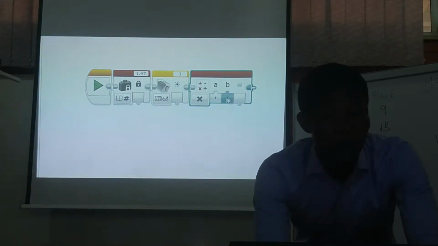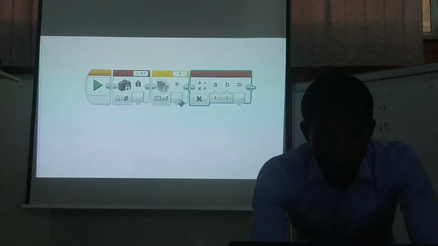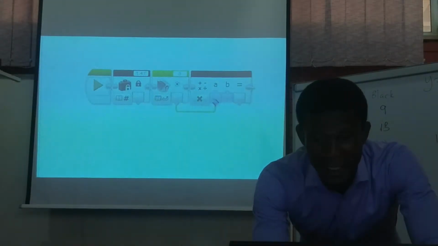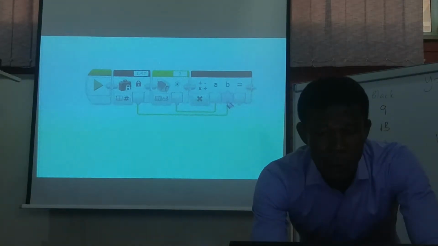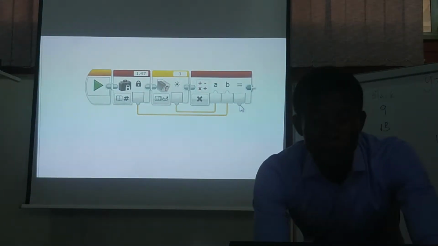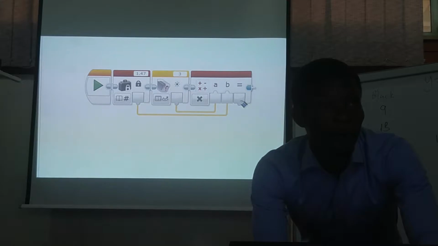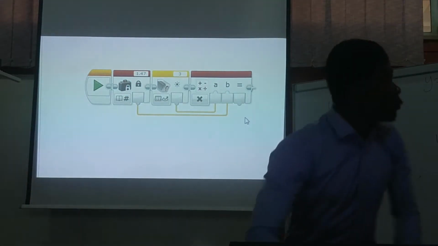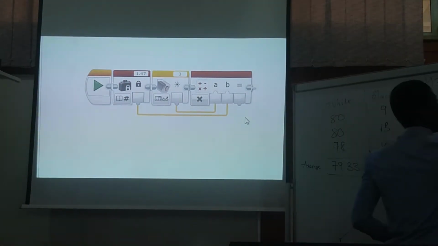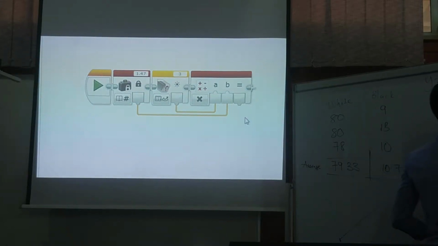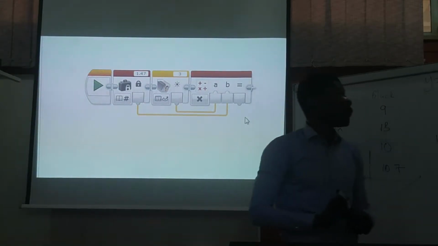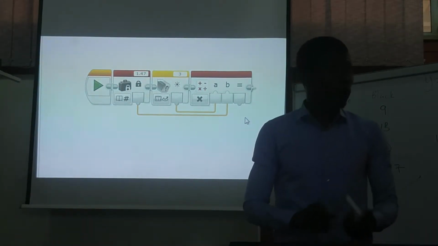Multiplication takes two variables, right? So I multiply the light sensor reading by this constant value, and the result comes out of this block. What do I want to do with this result? I want to subtract 15.72 from it, so I need another constant.